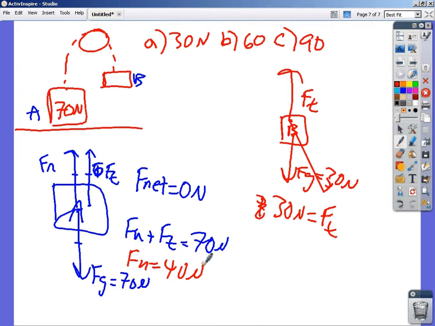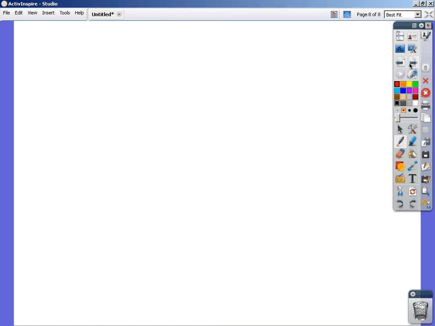So that's 23. That's a good one to start off with. Let me see what else. Since we're already on the topic of tension, let's look at 36. 36 is a tougher one with tension. 36 is on page 107. If you don't have a book, I have the photos on my website.